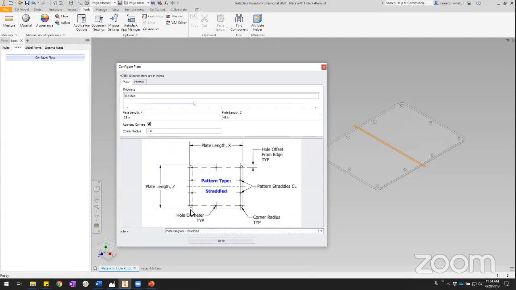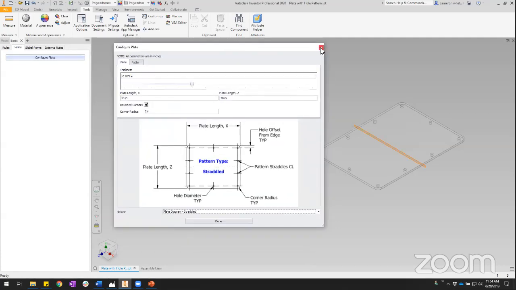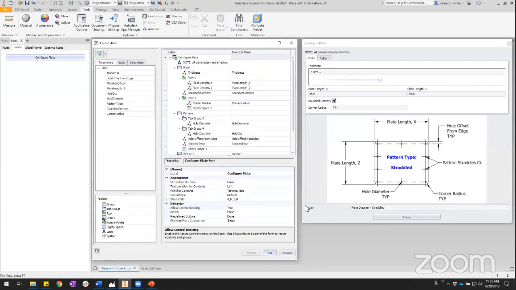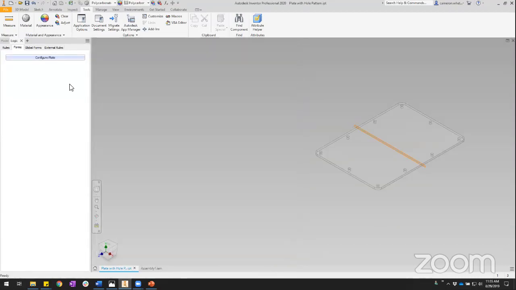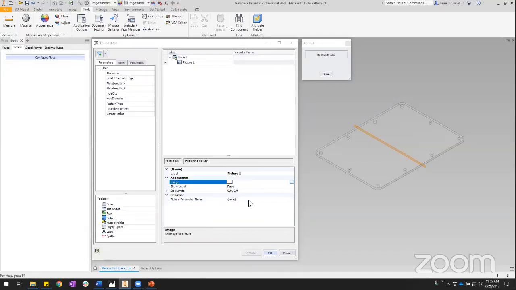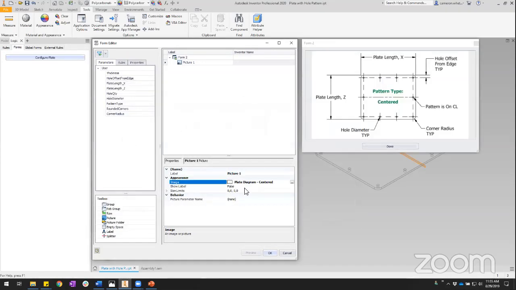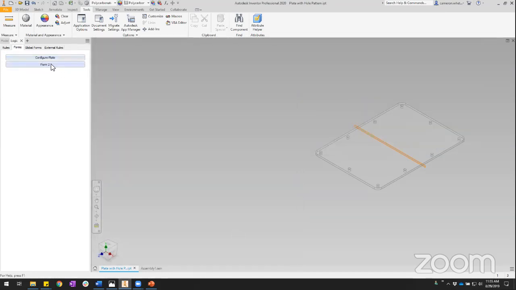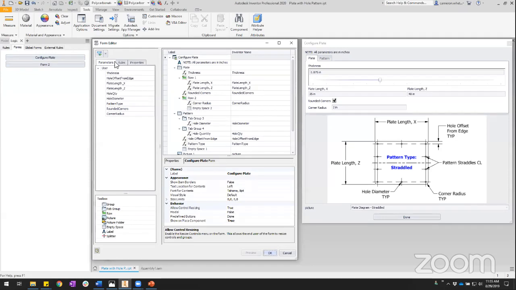So instead of adding the image to the control or to the form itself, what I could do is add a button that the user could click to launch the image. The way that works is I would create a new form that is just the image. So I drag a picture over, set my picture, and I can set this up to have a picture folder and be able to swap between the two just like I did in the other one. But essentially now I've got this other form that represents the picture, but I can't just add a form. Forms are not available as a type of control you can add, unfortunately.